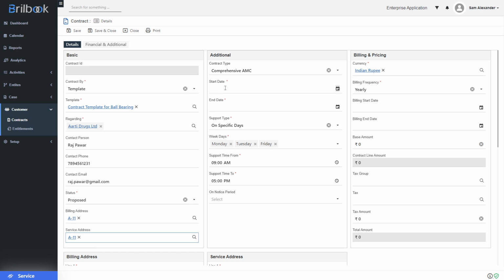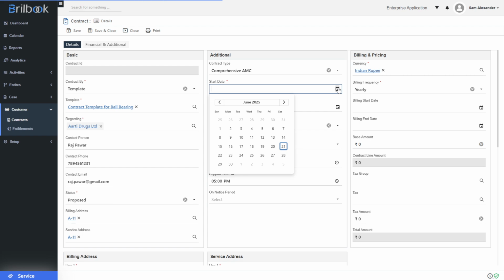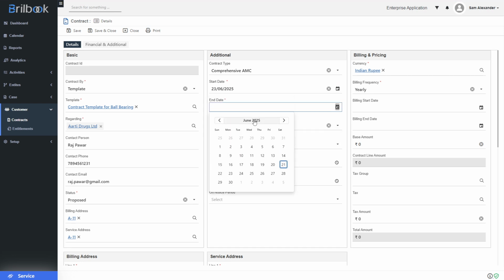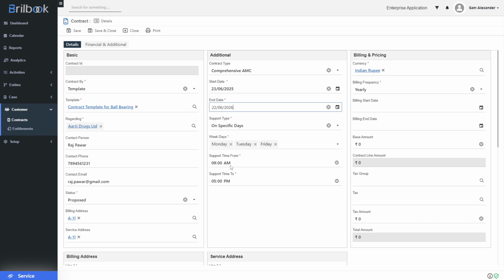Then move towards the additional section. Add the start date for this contract and end date for this contract. Then you can change or add the details in the billing and pricing section.